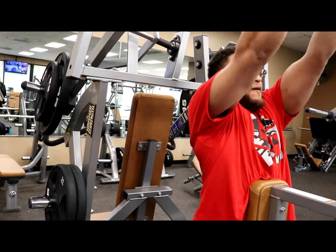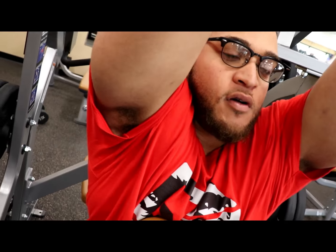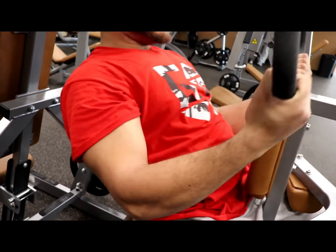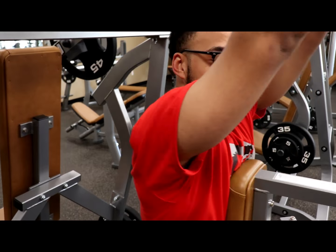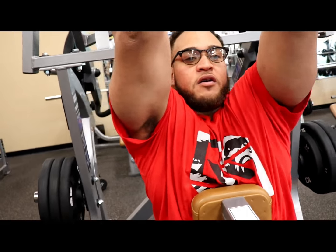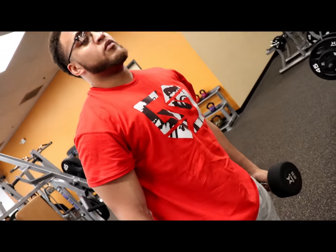I'm going to show you what not to do. If you're all the way down here, swinging and jerking with four plates on but your back looks like nothing — I'm going to need you to drop down and get a good contraction. Pull with your elbows, chest on the pad, contracting your back. That's what the exercise is for — don't do the extra stuff.